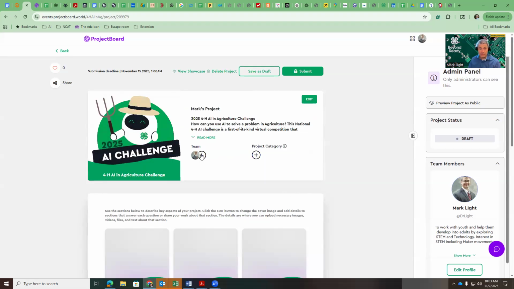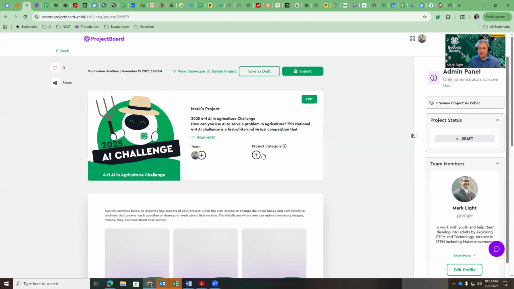And then if I have a team, so I'm doing mine as a single person, but if I have a team, I can then add team members who can contribute as well. No limit on teams except you share the prize money. Whatever you win, you're going to split amongst the team members. So if you want to take home the whole amount, you might want to just do the project yourself, but you can certainly do it with others.